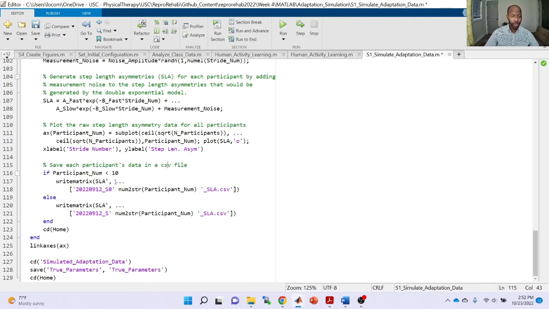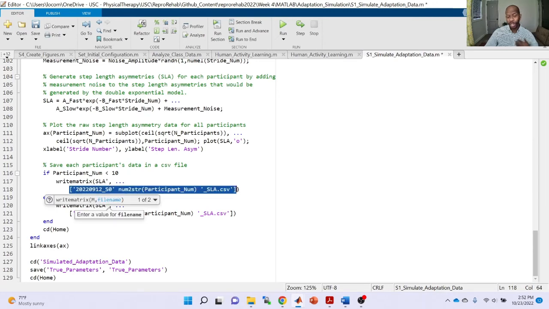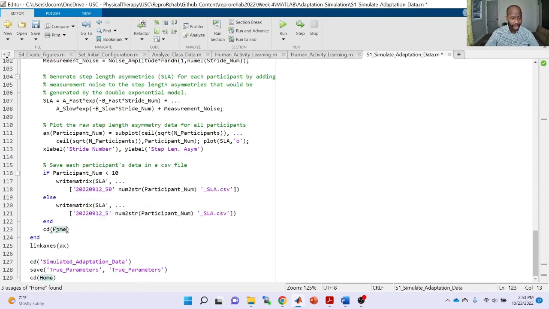Just like we did earlier when we created new directories, we can update the name of a file every time through the loop by creating a long character vector that has the name of the file. And then finally, we go back to our initial home directory, which is the simulated data. And we do this again for all of the participants.